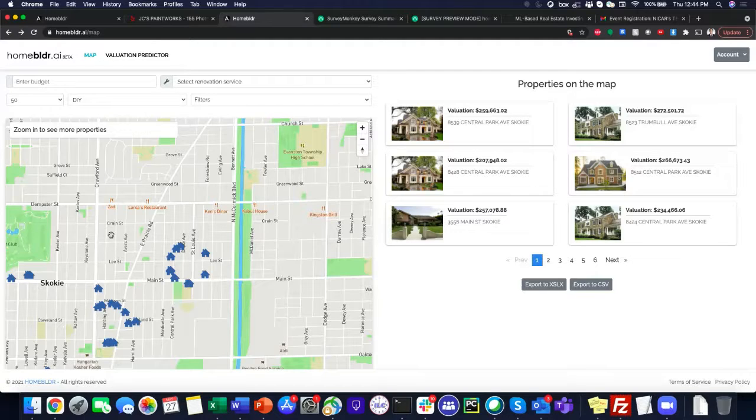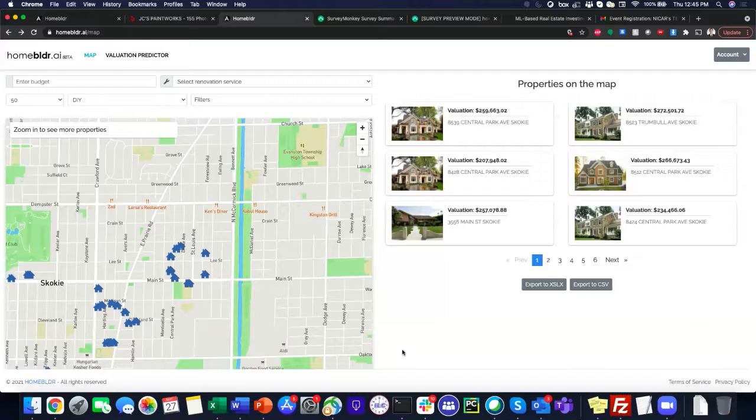To demonstrate the significance of the map view, I want you to picture a scenario where a buyer agent has a client that's interested in purchasing a value add opportunity in Evanston. Their client's willing to spend, let's say, $400K maximum, but is willing to sink $20K into the property to raise the value.